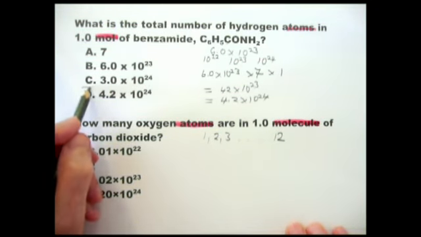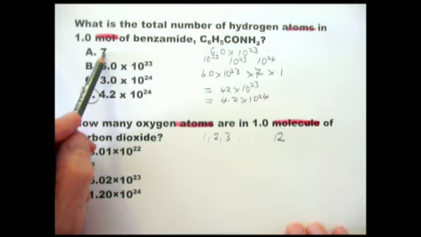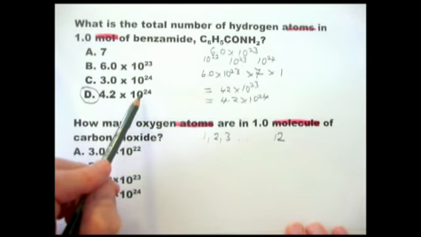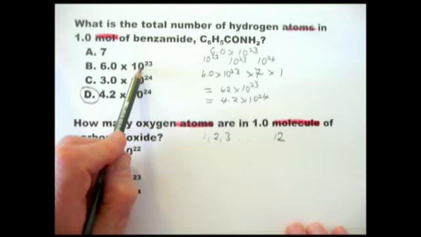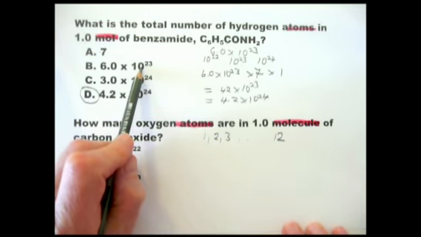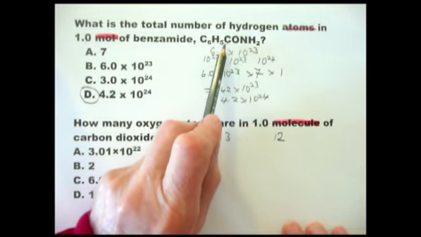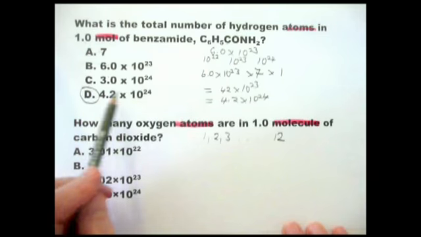Okay, which means that that is the number. You should ignore that number because that is clearly not a possible number. The other two were possible, but that is clearly not a possible number. In practice, you would have ignored this number as well, because you know that that applies to one hydrogen atom in 1 mole. And you know you've got more than one hydrogen atom in 1 mole, so that one would have been out. So it would be a choice between those two, and the calculation shows it's that one.